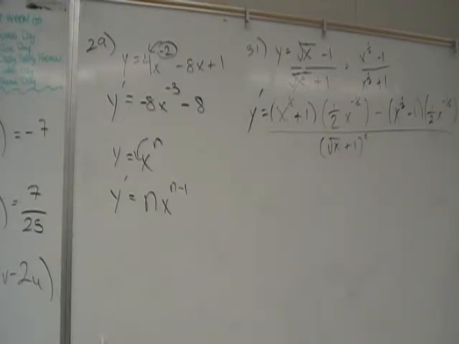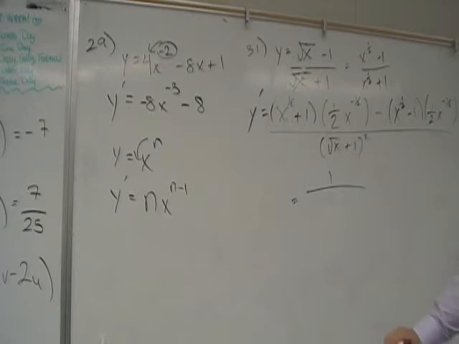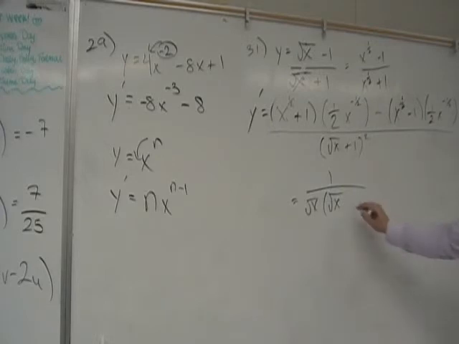Oh, okay. But I'm going to give you guys the answer. The answer: 1 over square root of x times square root of x plus 1 squared. Alright. Once you mess around with this, you should be able to get this. Wait, why is there square root of x? I don't know the steps in between. I just know that if you mess around with this, simplify this, you'll get this.